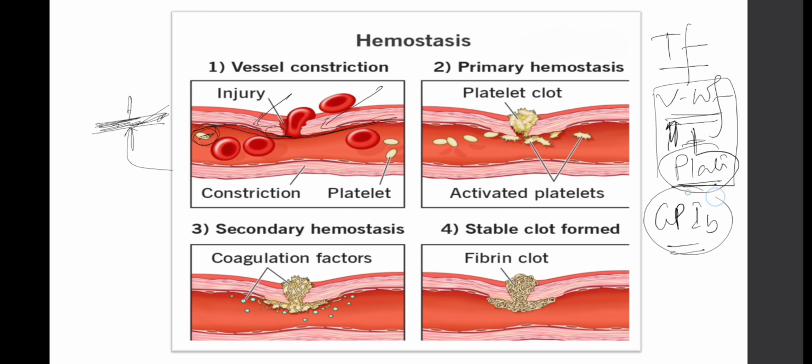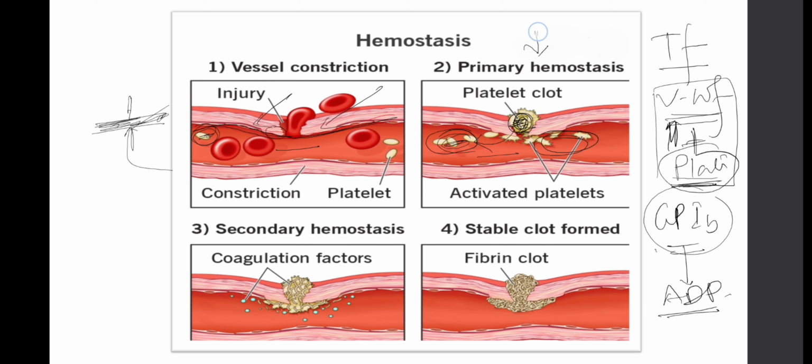After platelet activation, there is activation of the platelet glycoproteins, and there is increased release of ADP. This activated platelet gets attached to the vessel wall, and it also activates another platelet in the blood vessel wall, and there is platelet aggregation. So there is activation and aggregation of the platelet. This is the primary clot formation.